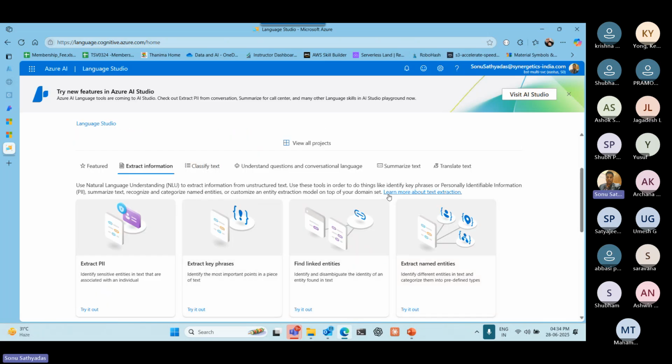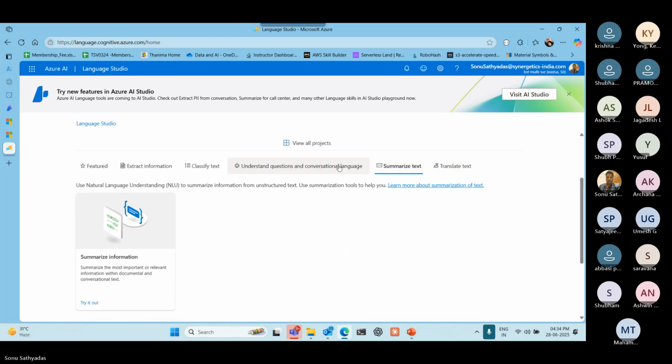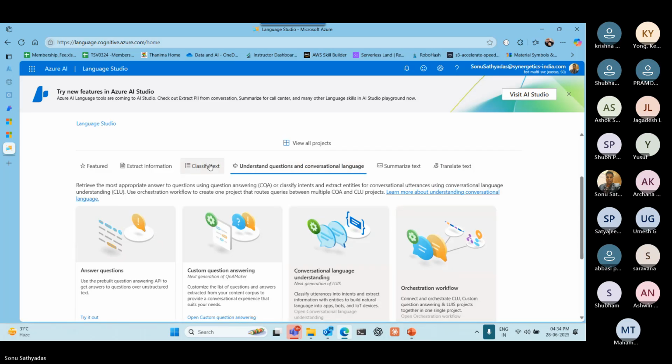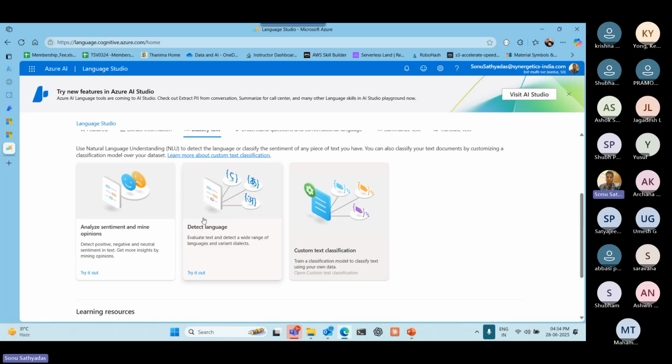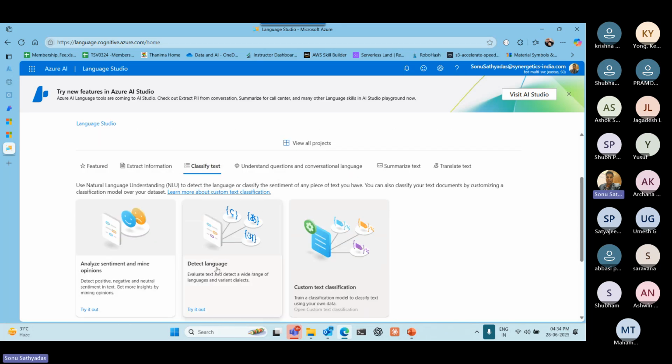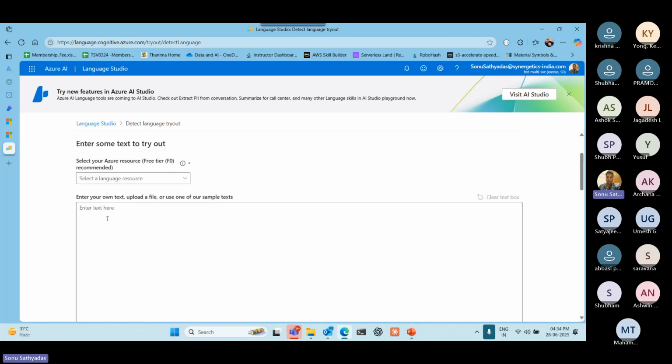And there's no language detection. Okay, detect language. So here, the detect language option is here. We can try it out. You can put your text here.